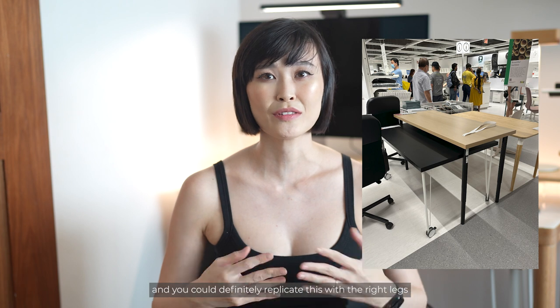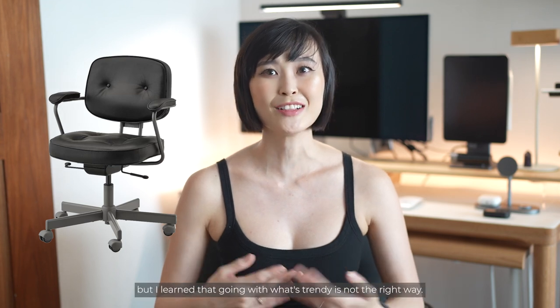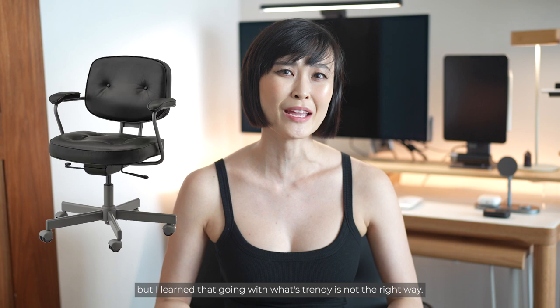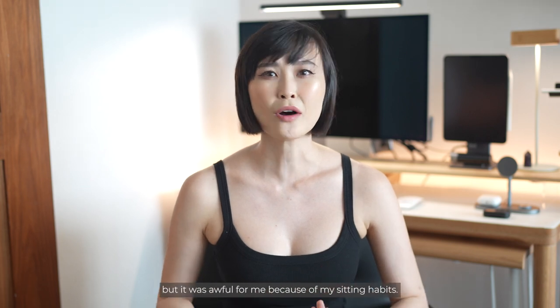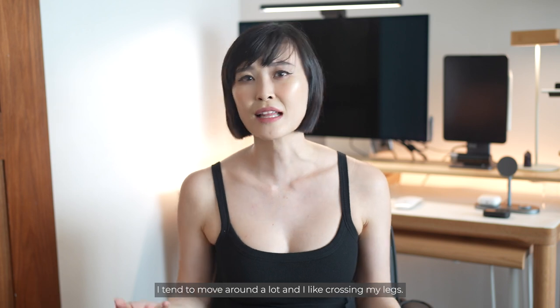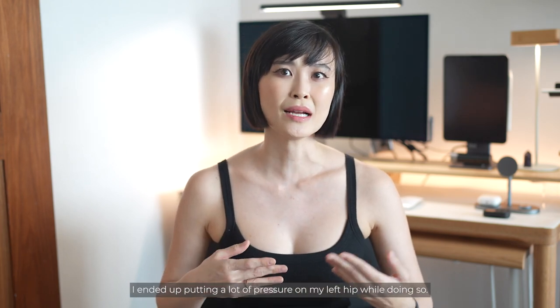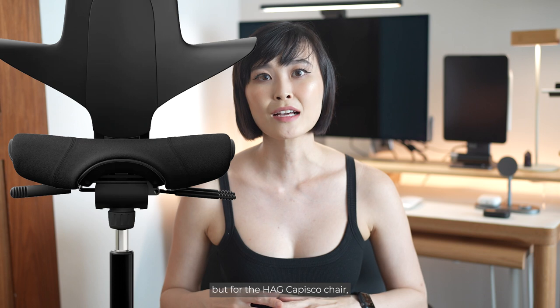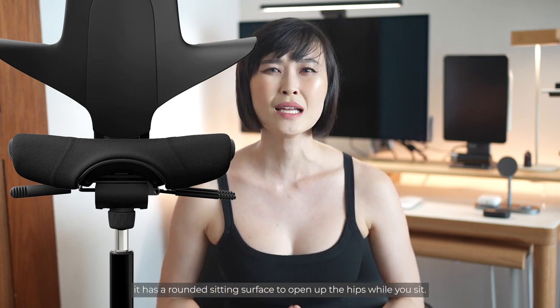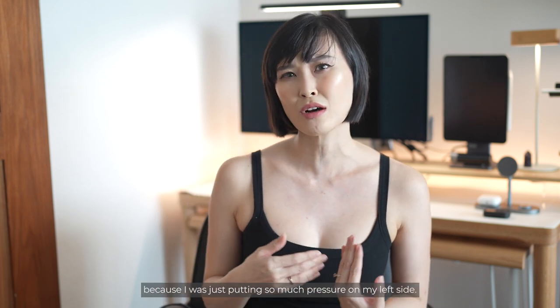My chair is the Alev Yal from IKEA. It is not the chair that most YouTubers recommend, but I learned that going with what's trendy is not the right way. When I first tried to put together a home office setup, I actually purchased the Hag Capisco Pulse Chair. And after a few months of using it, I developed problems in my hip. My joint on the left side became misaligned with very limited mobility and I spent thousands of dollars at a chiropractor to reverse its effects. The chair wasn't terrible, but it was awful for me because of my sitting habits — I tend to move around a lot and cross my legs, which put a lot of pressure on my left hip. The Hag Capisco has a rounded sitting surface to open up the hips, and I ended up with a misaligned hip because of the pressure I was putting on my left side.